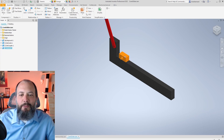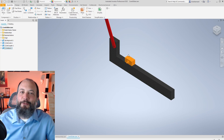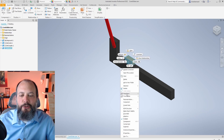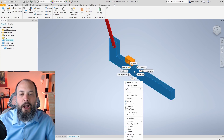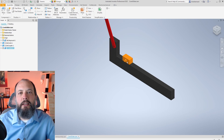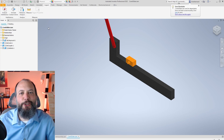One thing I haven't done yet is activate collisions — by default Autodesk Inventor does not account for collisions, and usually that's fine. But if I do care about collisions, the setting to look for is Contact Set. If I right-click on the block and scroll down, I'll see an option called Contact Set. I'll click that, and do the same for ground. Nothing happens just from checking that box — objects still pass right through each other until I tell Inventor to act on those contact sets.